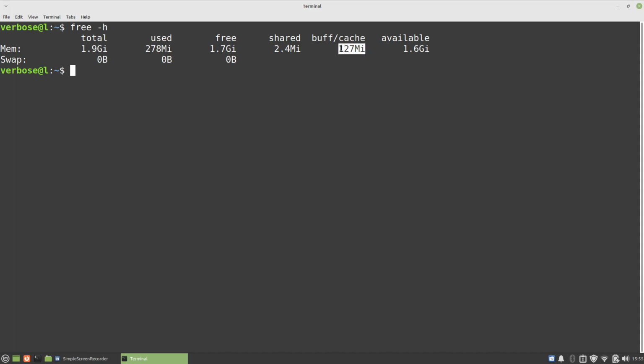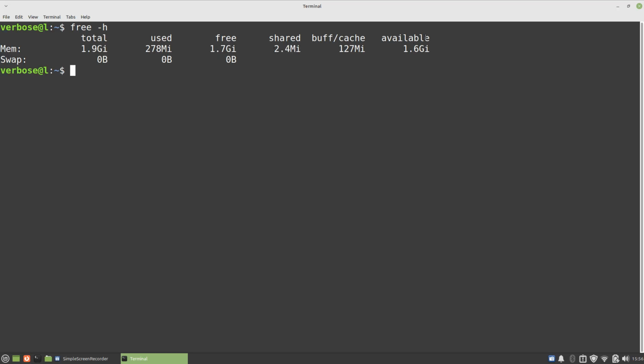About 1/8 of a gig is used for buffers and cache, and that leaves me remaining completely free, completely unused, 1.7 gig. Now that makes sense. 2 gig, and then I've got used 1/4 of a gig, 1/8 of a gig. So I've still got almost 1 3/4 gigs worth of memory completely unused, completely free, can be used for programs or anything else. This shared column I'm not going to talk about because it's so tiny. I won't explain it. You can check that out for yourself on the man page.